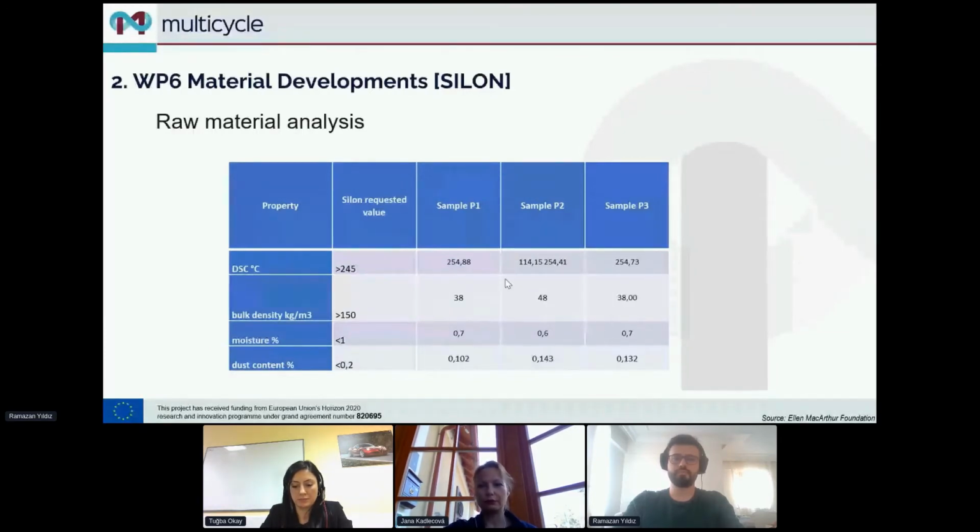I would say first processing cycle, which is not currently the case with rPET flakes. On the other hand, the bulk density was very low. For that reason, we had to use this manual dosing system in order to get it into the line. And otherwise, it was very alike the standard material, which is nowadays used for rPET production. So you can go further.